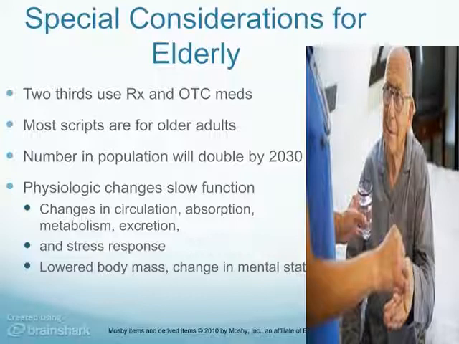So depending on where that drug is excreted, it may not get excreted as quickly as it once did in a more physiologic, healthy body. And then we need to think about the lowered body mass of the elderly sometimes, especially in children as well. And then what about the mental status of the elderly? Are they able to remember to take their medications or to not take their medications under certain circumstances? And that comes about when we start talking about patient teaching.